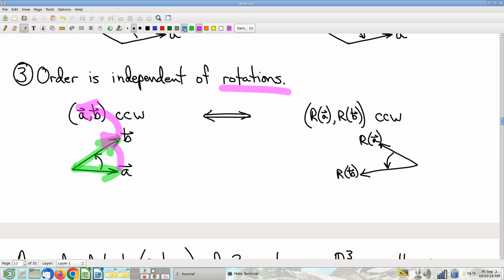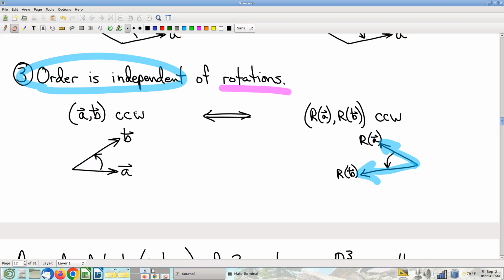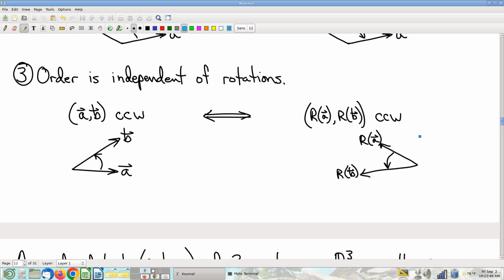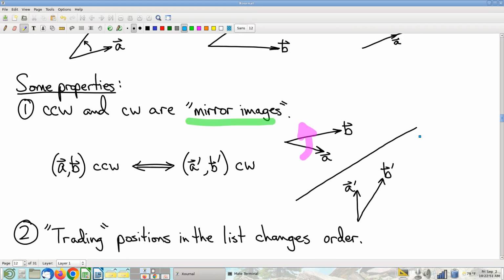Well, then the resulting list is going to have the same handedness, the same ordering. If this is counterclockwise, then when you rotate them both, still counterclockwise, right? And this would be sort of the equivalent of if you look at a clock and notice which way the second hand's going. If you turn your head like this, the second hand's still going the same direction, right? So not a surprising fact. Okay. So why am I talking about clockwise and counterclockwise, making sort of what I'm going to call obvious geometric statements about clockwise and counterclockwise?